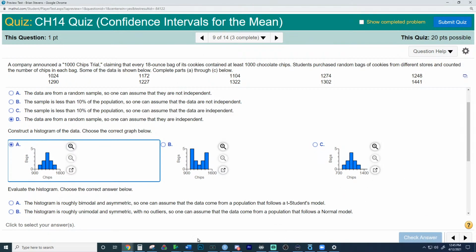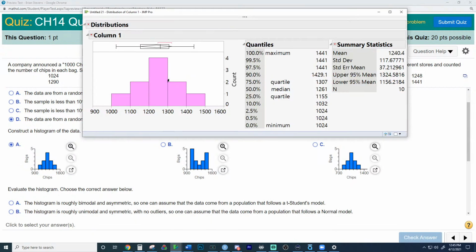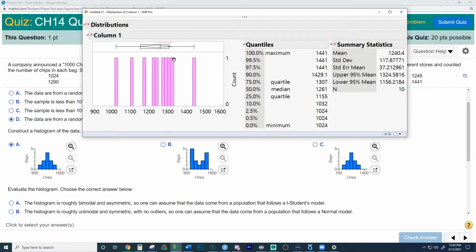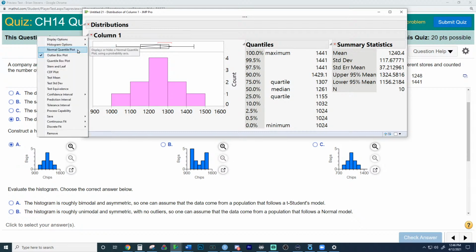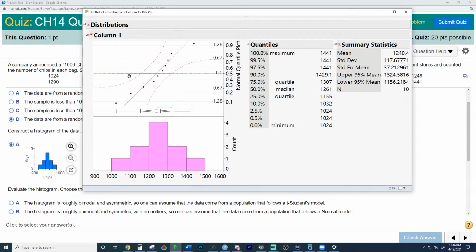And I do want to point this out. Like your project, sometimes you look at something and you're like, this looks normal. But previously, if we change it with this hand tool, you might say that doesn't look normal at all, or that looks uniform. So it's pretty weird how you can get something that looks normal or not normal by bin widths. Bin width is just how much data goes into the bin. And that's why we don't usually, especially in 320, look at the histogram. We look at the normal quantile plot.